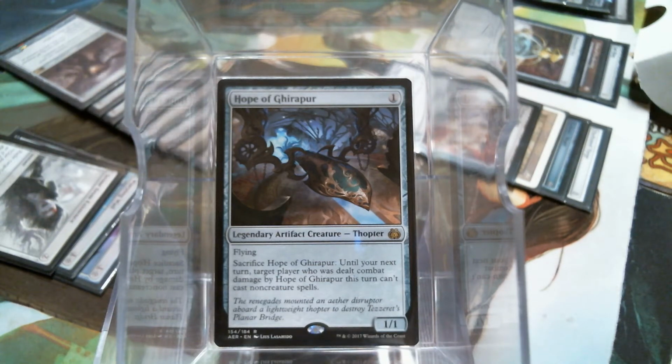Today, we're going to talk about the Hope of Ghirapur. Now, he has a whole lot of text down there, but you know what? I don't care. He's a 1-mana, 1/1 flying general. You are going to play him on turn one. This thing, the Thopter, whatever.